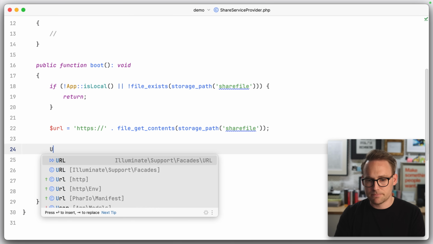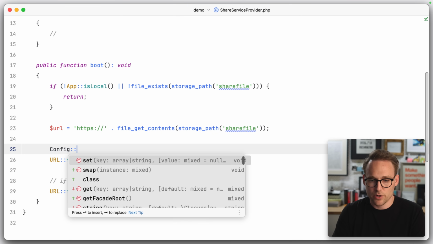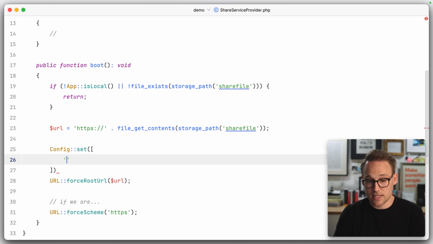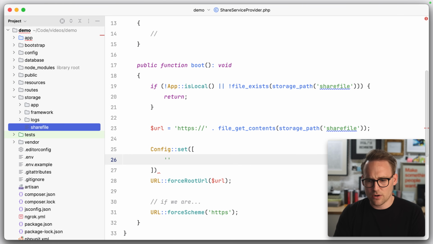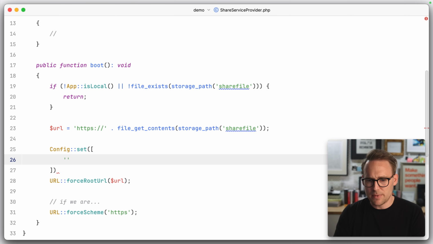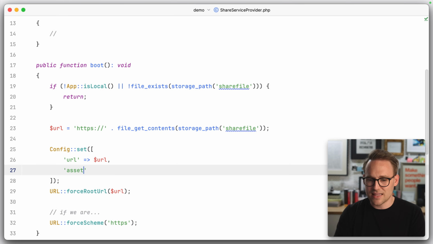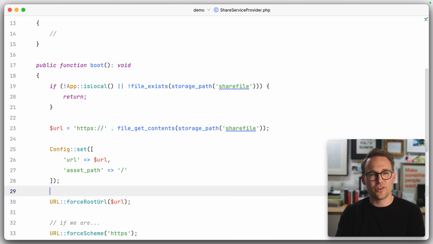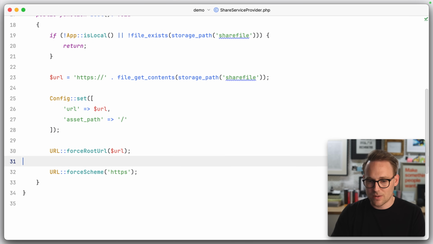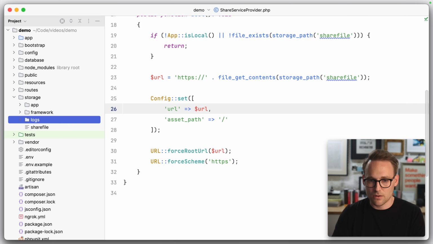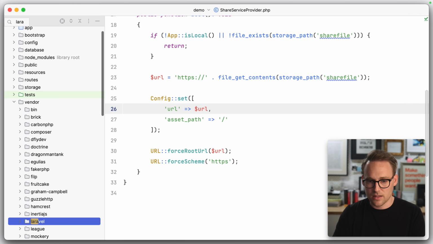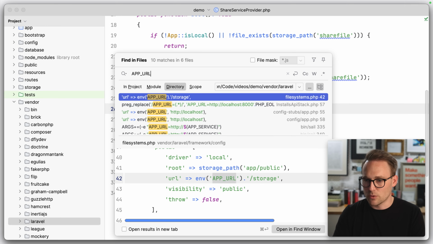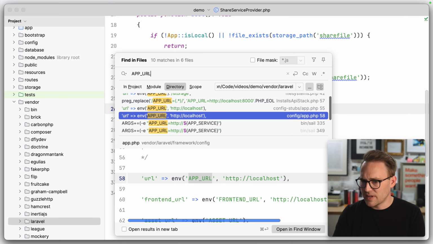And then let's do config just to set it everywhere. We're going to do config set, and we're going to set, is it app.url? I think it's app.url. Maybe I think it's just URL after it gets in. So if we set URL to URL, and we're going to set the asset path while we're sharing to just the root domain. And this can cover a few issues when you're doing Vite build, and it just gets a little bit wonky. There's wonkiness everywhere. So I think this should be right. I do want to check though, just to make sure. So let's go to vendor and Laravel, and then I'm going to search for app URL to see where that ends up. Config app PHP.